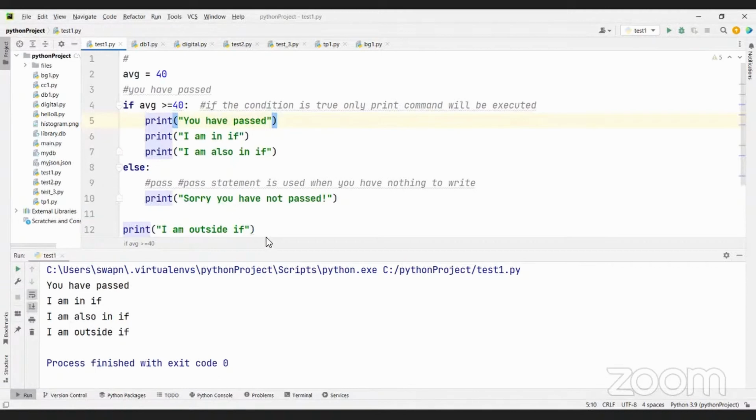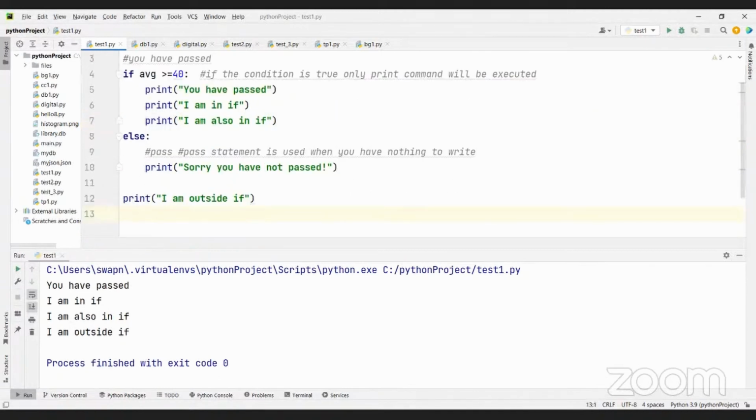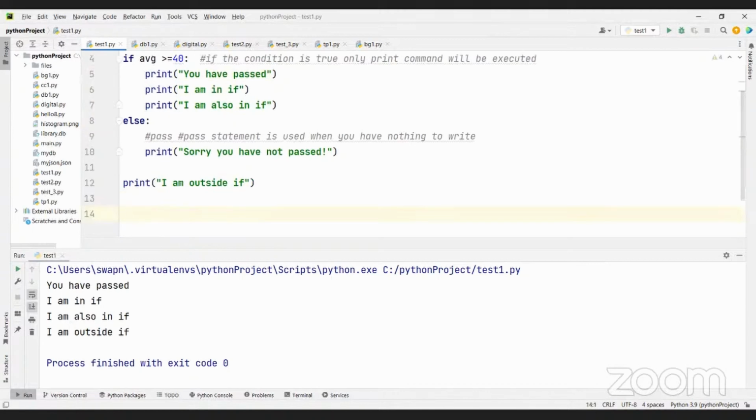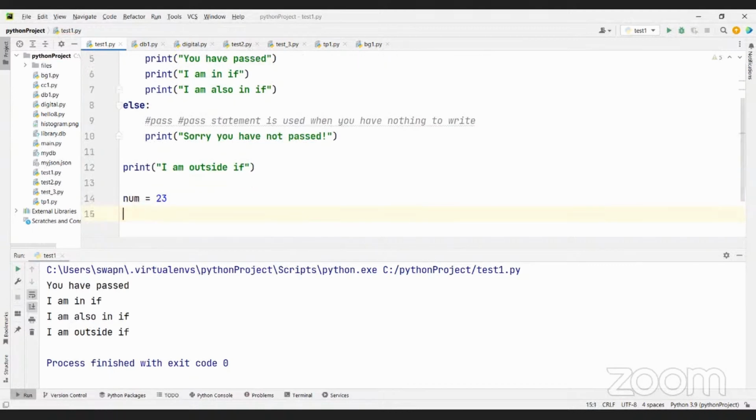Now let's write one more program. Let's say I have a number, say 23. I want to check if the number is divisible by 5 or not.